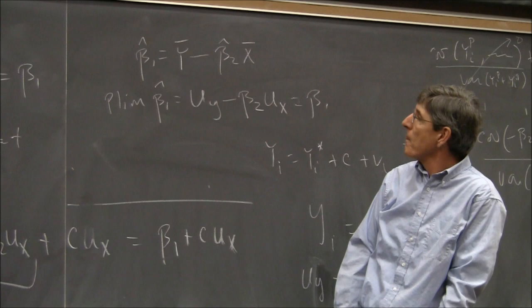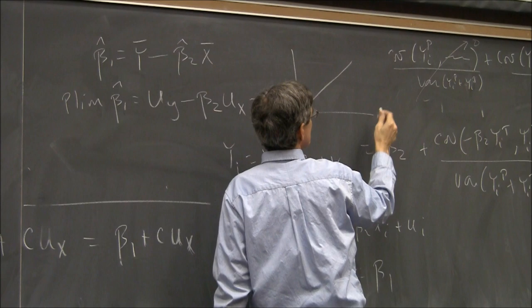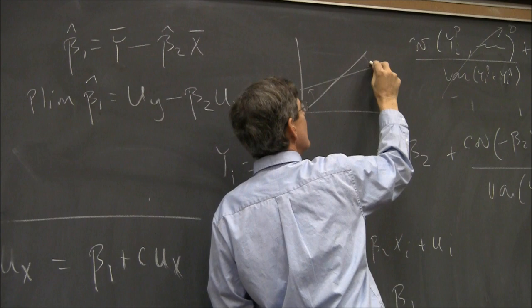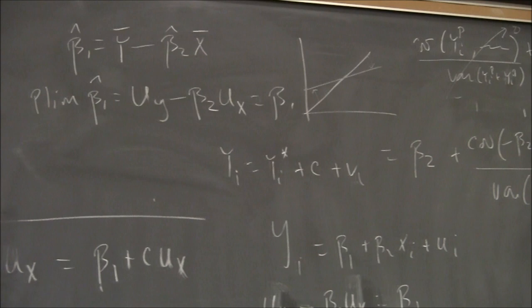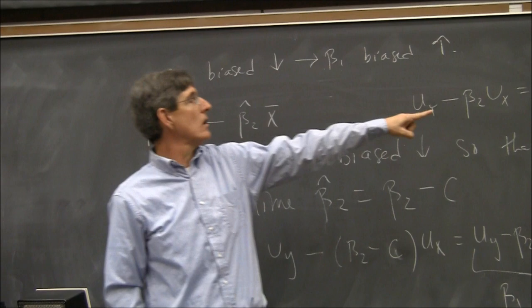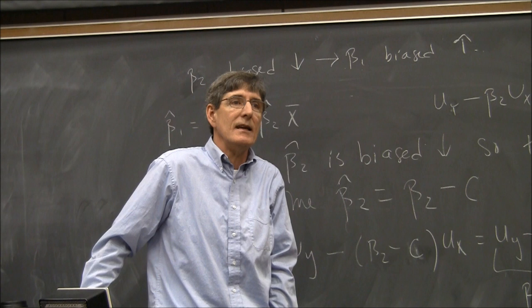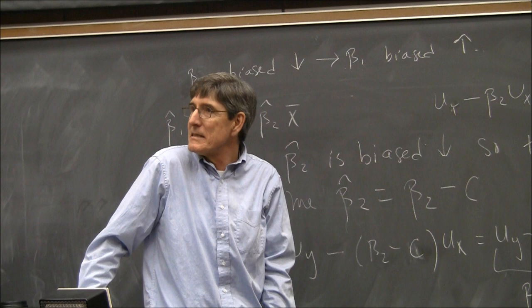So the point is that the constant's too high, the slope's too low, and that's exactly what we'd expect to see. If this was the true relationship between permanent consumption and permanent income, and we take it to actual data, we'll get a slope that's too small and an intercept that's too big. So you'll get exactly what we saw in the data. And so the econometricians hadn't ruled out Friedman's theory after all, just because the data resulted in a consumption function that looked like this. That was not, it turns out, evidence against Friedman's theory. In fact, that's exactly what you'd expect to see if the theory was true. So he used errors in variables to turn the results on their head and say, actually, they're consistent with my theory, not inconsistent.